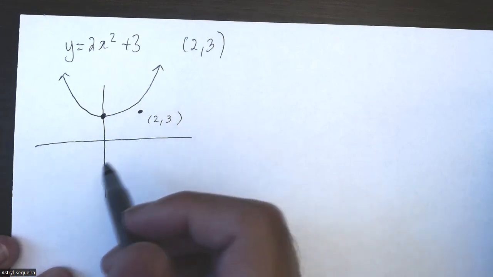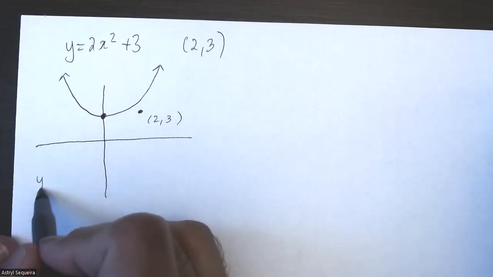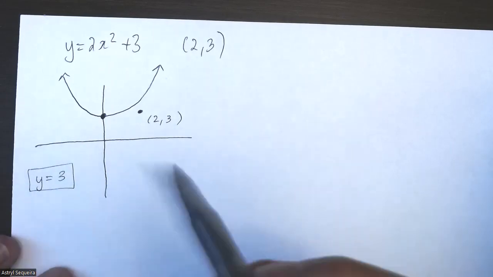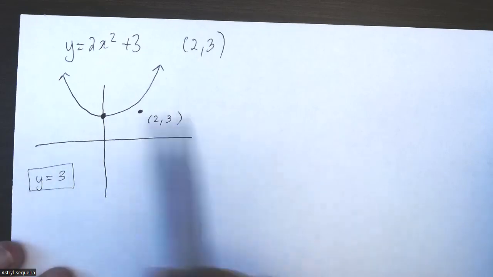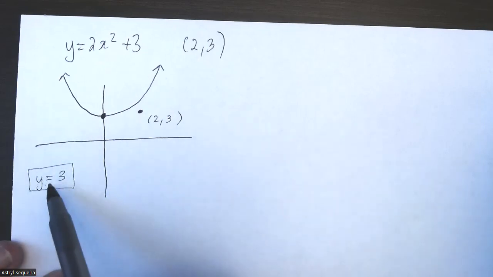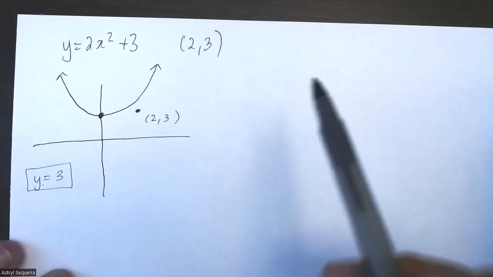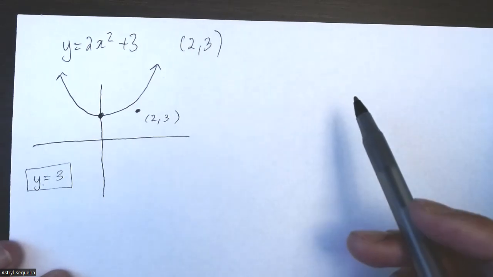So you can automatically tell with no calculations that one of the solutions, if there's more than one, is going to be y = 3. But again, we'll worry about that a bit later. Don't ever actually put this as a solution, but over here, there's a nice hint to tell whether our calculations will be correct at the end or not.